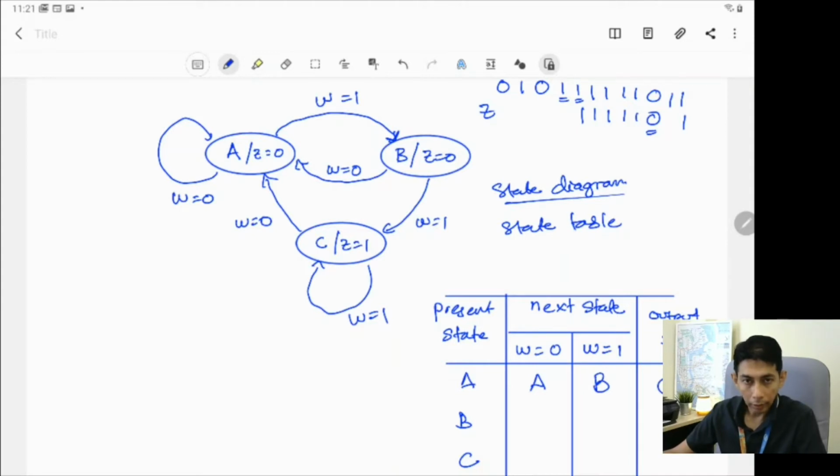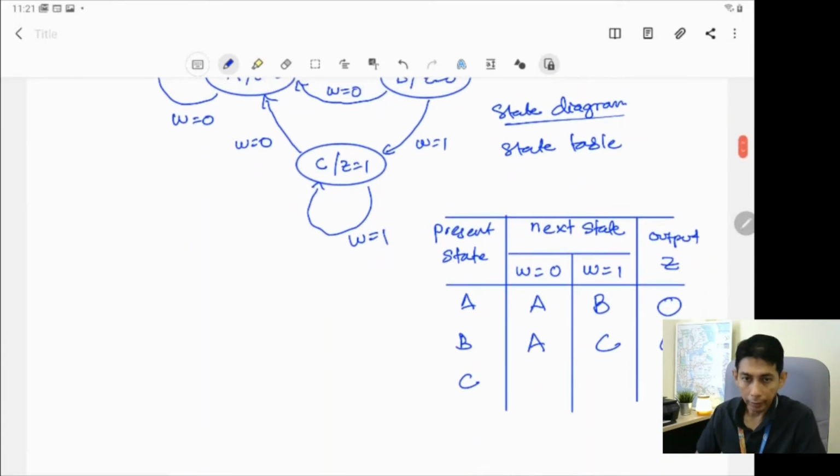And at state B, when W equal to 0, we should go back to A. So we write A here. And if W equal to 1, we should go to C. And the output at B, Z should be equal to 0.